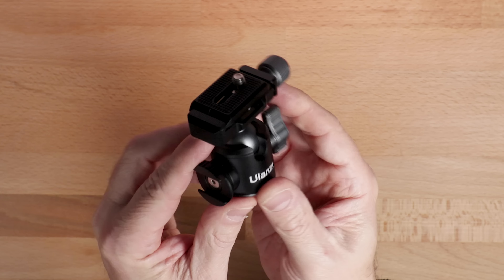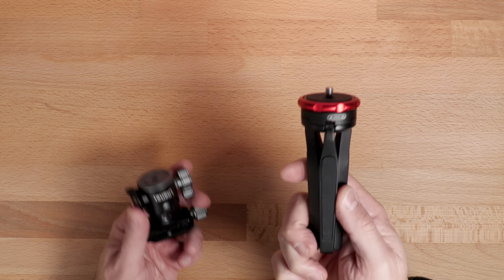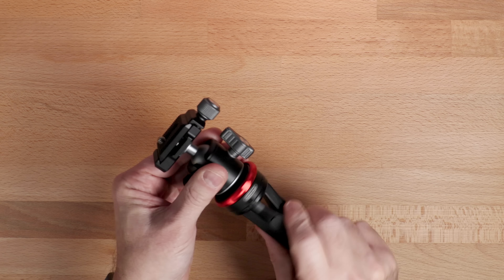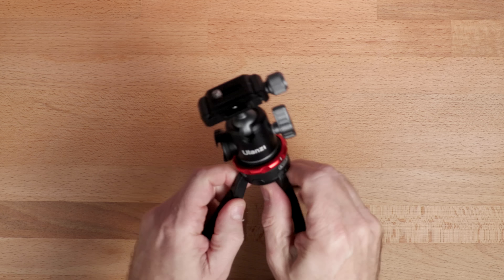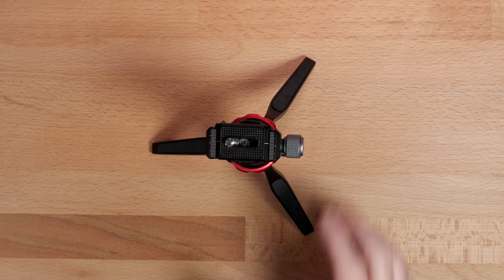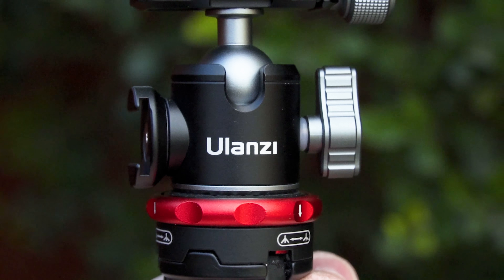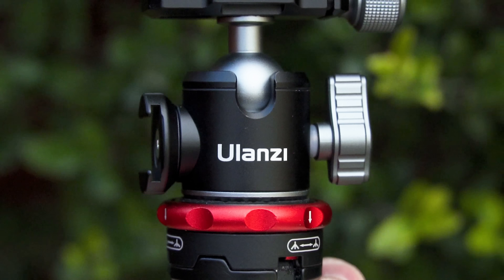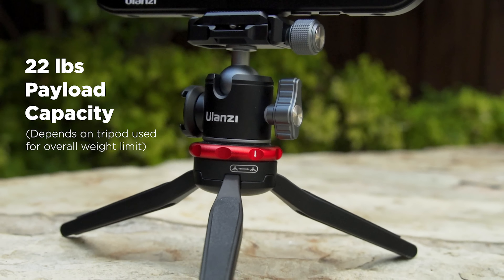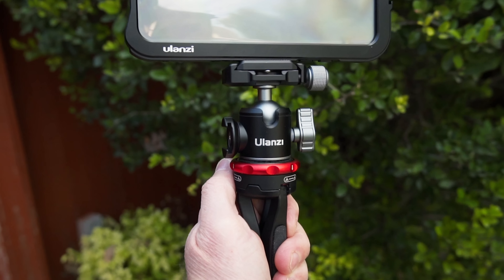Overall, the build quality of this is pretty strong. With the 1/4-20 mount, it will connect to any tripod legs or any quick-release plate that has that particular connection. You're ready to mount your phone, your camera, put a light on it — whatever you want to use. I have to say that I'm pretty impressed with the build quality of this less expensive gear. This ball head is very solid, and I wouldn't be afraid to put any kind of small setup on this. Other cheaper gear I've used — yeah, I would be cautious. But with this, I felt very confident using it.